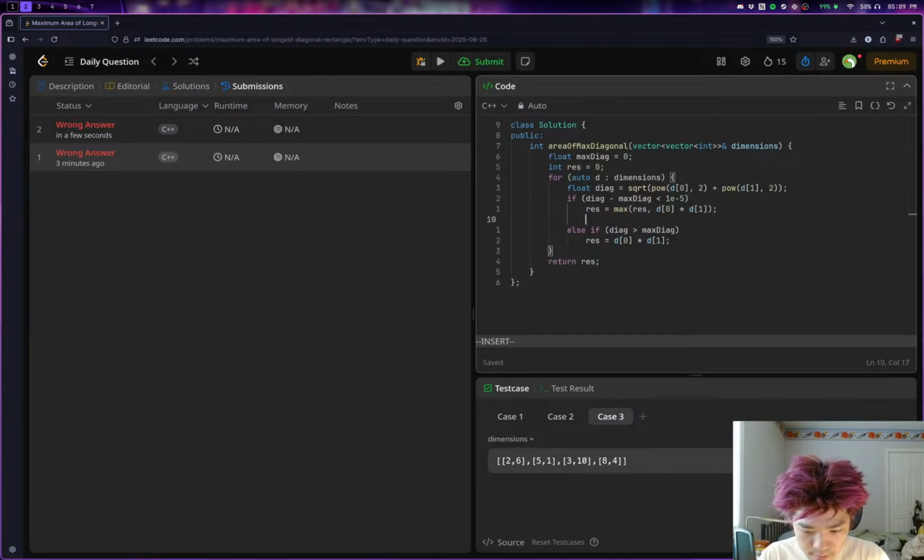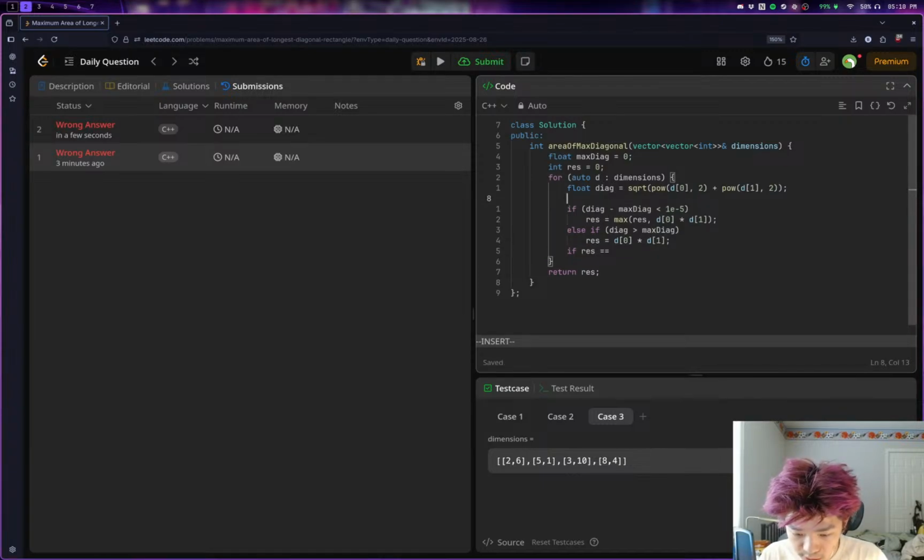Yeah. Then if res equals... Let's just compute this once, actually.